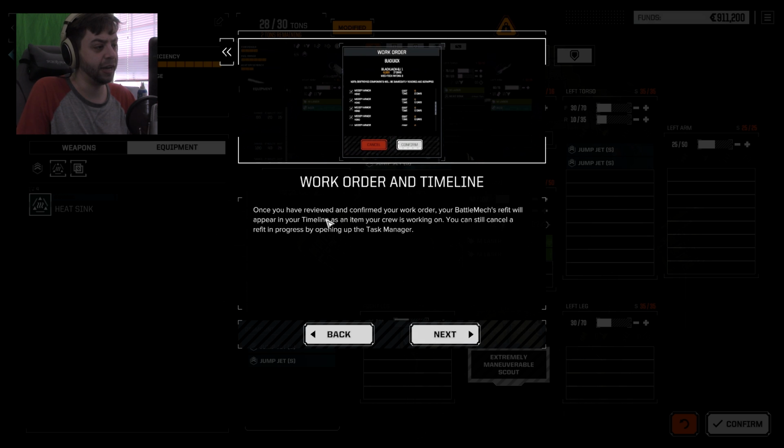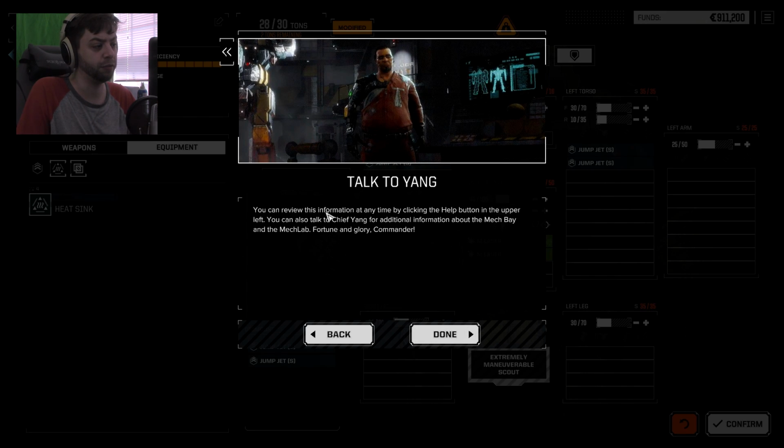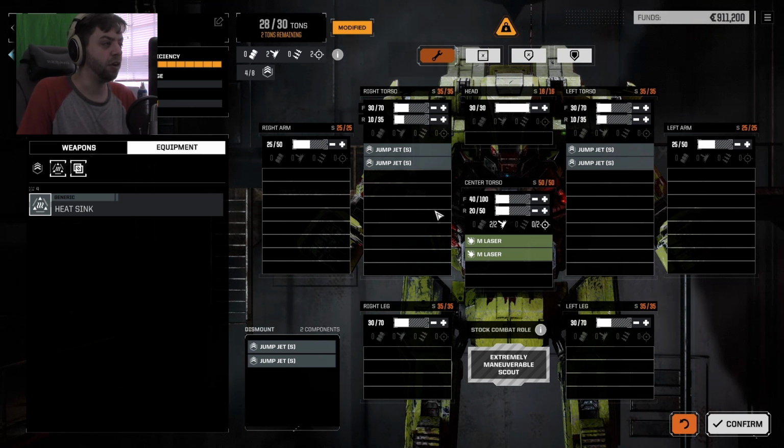Work order and timeline. Once you have reviewed and confirmed your work order, your battle mech's refit will appear in the timeline as an item in your crew work log, which you already know. Talk to Yank. Review this information at any time. Okay, so this is our shortcuts.